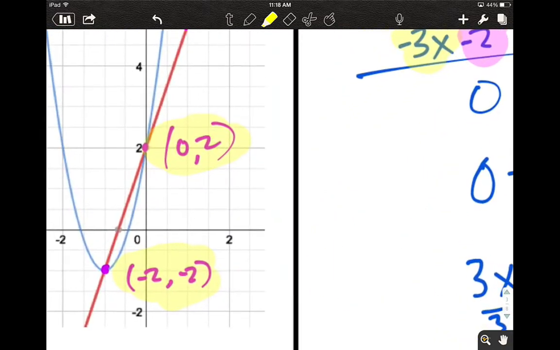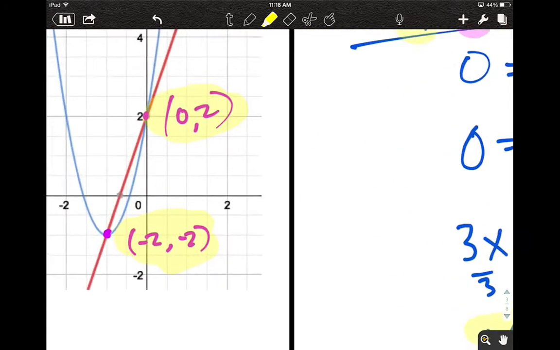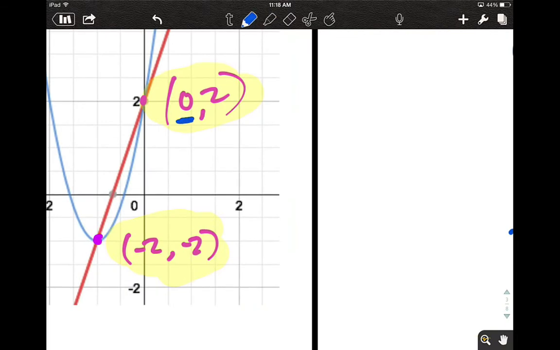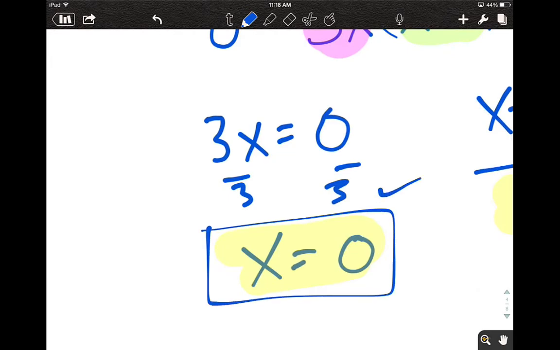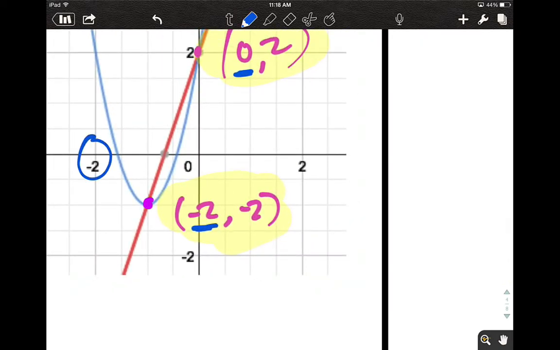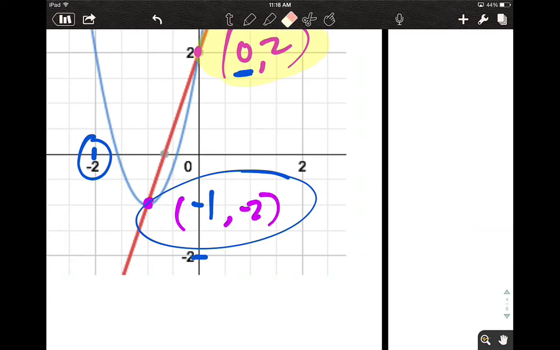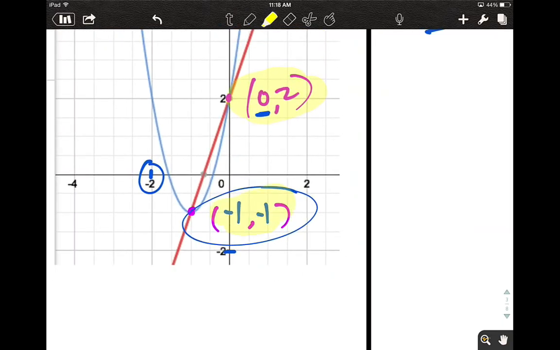Remember over here we have a point. Oh my, I must have done something wrong. Oh no. Because here I have x of 0 and I have x of negative 2. So it looks to me like this one is correct. Let's see where I went wrong. Oh, you know what? I was wrong here in the first place. This is negative 2. Sorry, guys. So therefore, I am halfway through, and this is actually negative 1. Yeah, because this was x of negative 2. And so therefore, the same mistake here. Thank you so much for being patient with me, folks. So it looks instead like negative 1 comma negative 1.